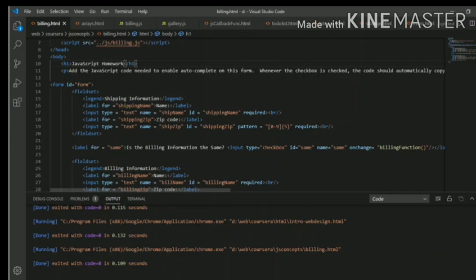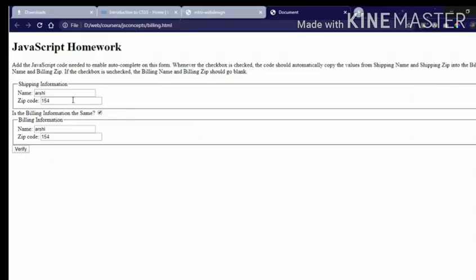Label is nothing but the text. Input is the kind of text you want to take, or you can have type as email, or type as password, anything. Right now the input is just text, as I am taking only text into this.